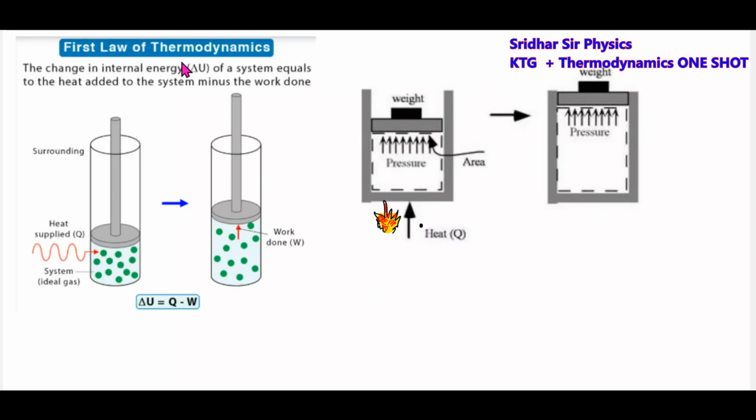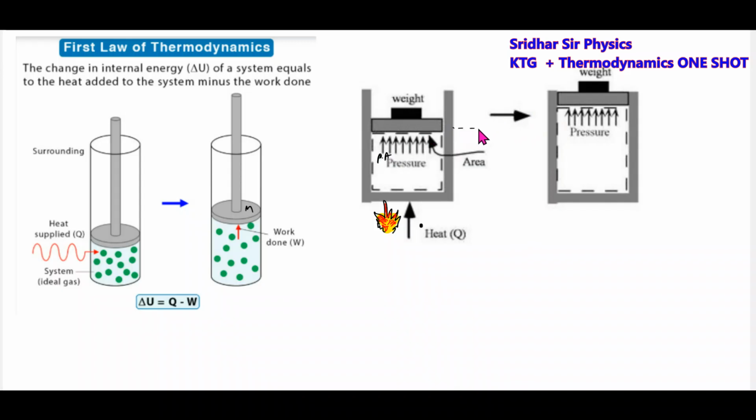Okay, now we'll discuss the first law of thermodynamics. We are going to enter into the concept of thermodynamics. I'll supply heat to the gas. The gas will expand. At the same time, the gas is able to lift this piston, which has mass. Here I'm bringing a better diagram. I'll supply heat. There's a pressure force of the gas. The pressure force of the gas is how much? P1A.